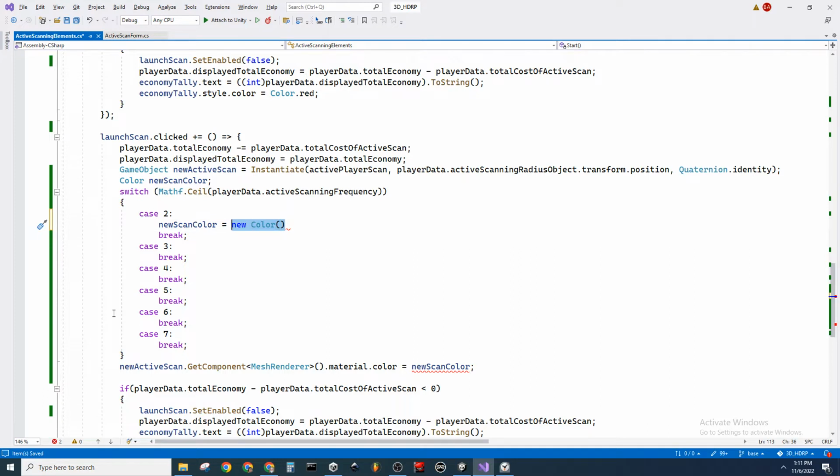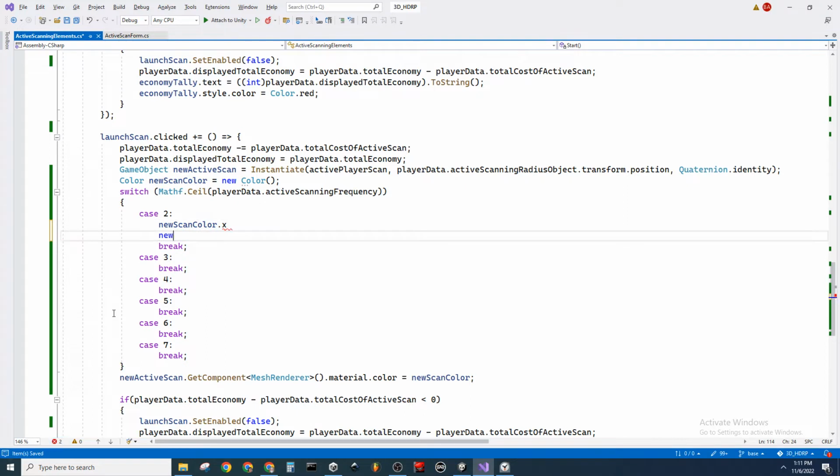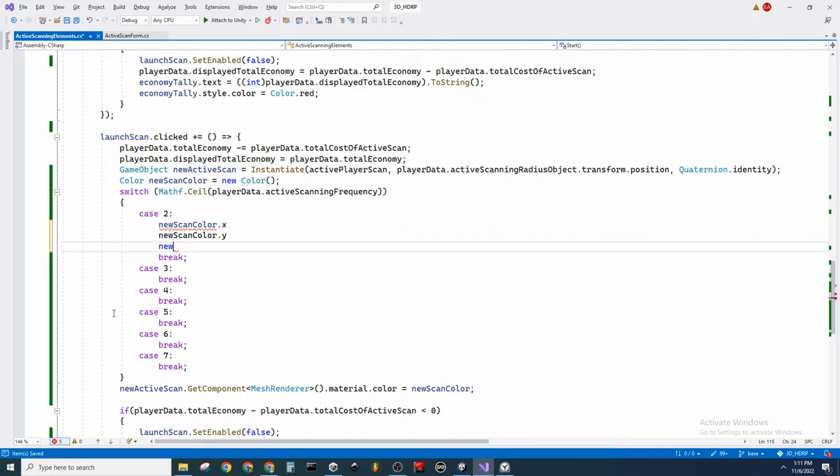And I'm not sure if this matters, but if we do this up here, oops, sorry, I'm messing this up. If we do this up here, what we can do down here is we still want to, okay, so basically in case 2, we are going to be setting the X and the Y and the Z for each case.